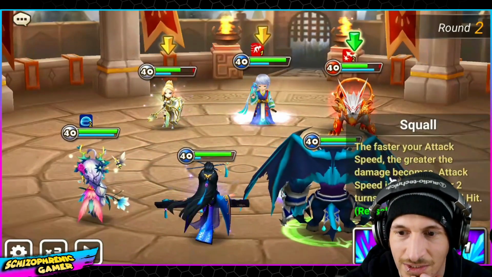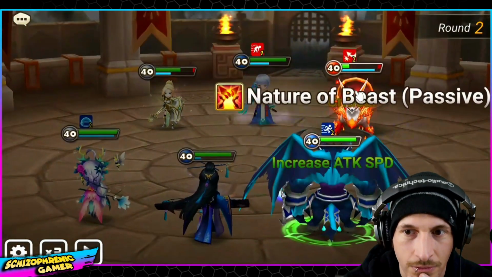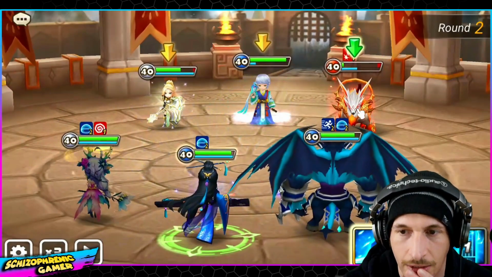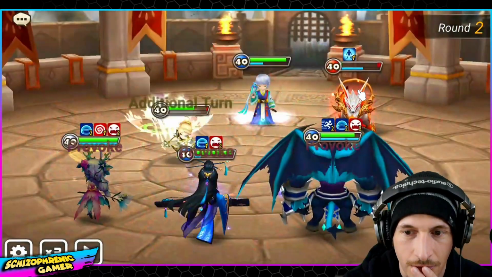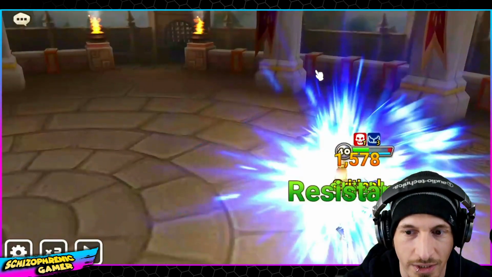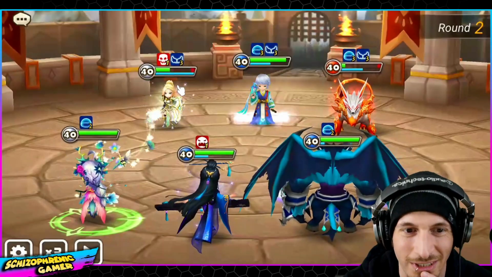Fantastic. All right. So let's do squall on... Who do you want to do squall on? This guy. Let's do you. I feel like we're also not getting the best RNG. So, he got his immunity up, which sucks, but it's fine. I mean, it's not fine, but it's fine, maybe.